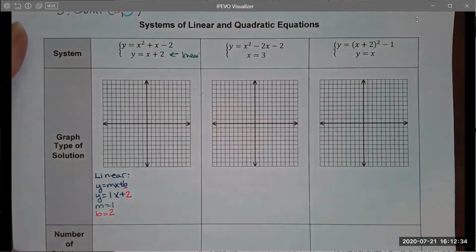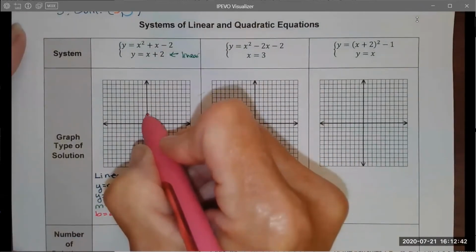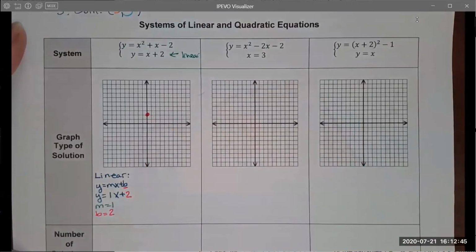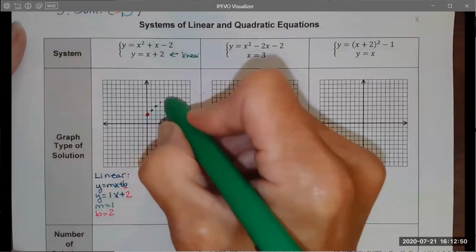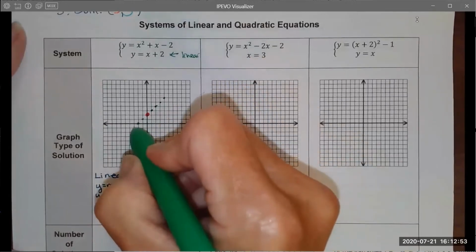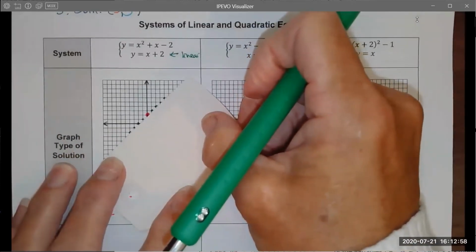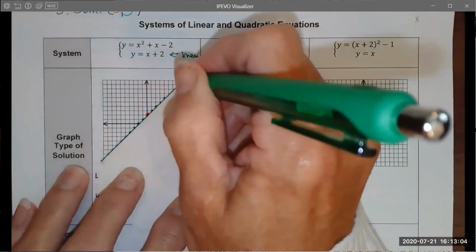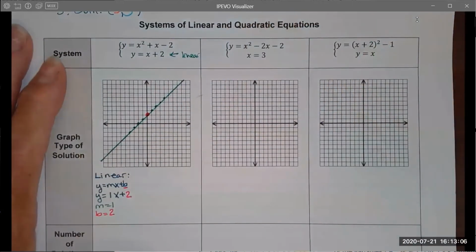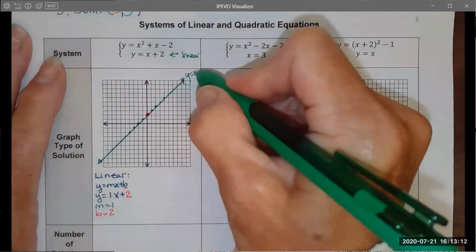I am going to grab a straight edge or something that mimics a straight edge. I'm going to start my line at the y-intercept, which is b equals 2. The y-intercept is the value of y when x equals 0. I'm going to use a slope of 1, up 1 over 1, up 1 over 1, and you could do this ad nauseum. I like to get a few points on there, and then I'm going to connect my points. Might be off by a smidge, not going to stress. The important points are there. Okay, so that's my equation, y equals x plus 2.